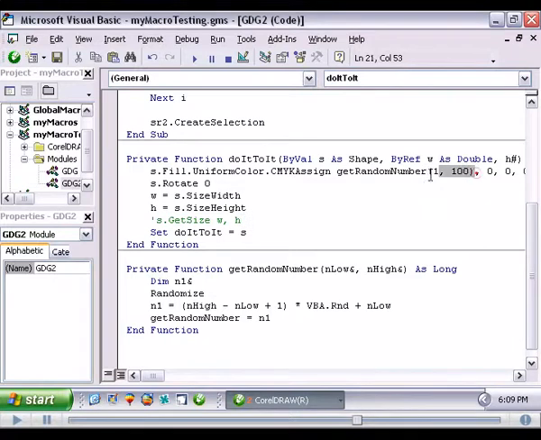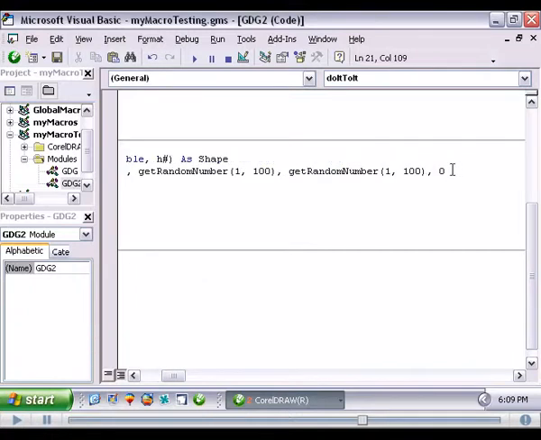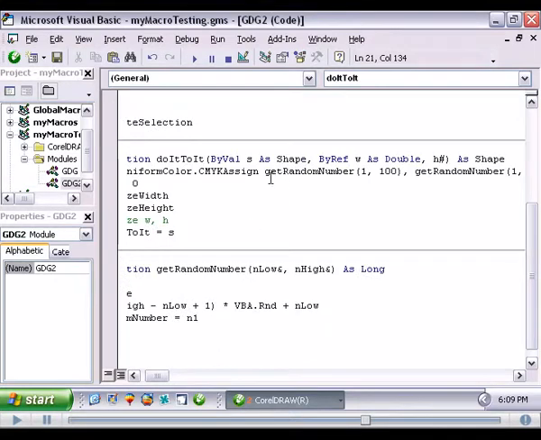And we can use this, Control C, Control V, Control V, Control V. For each parameter of this function, we're getting a random number using a function. Function in a function in a way.